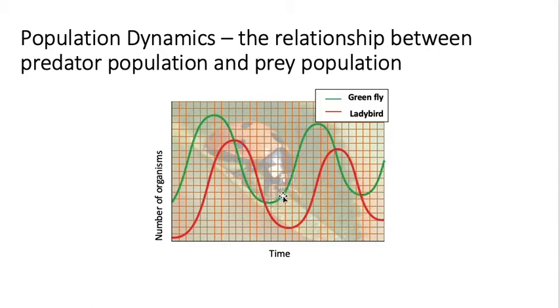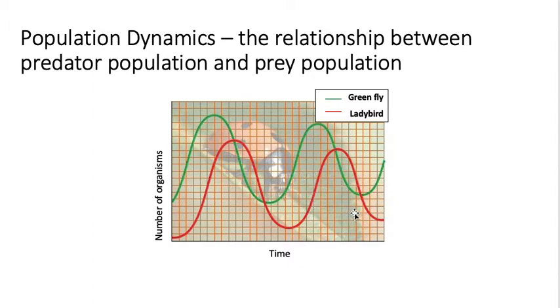That leads to their numbers going up again, and the ladybirds have been virtually wiped out at this stage because they've no food, or maybe some of them have taken off to a new area because there just isn't enough food here. But eventually, as the greenfly population goes up, the ladybird population will also go up with, again, that slight time lag.